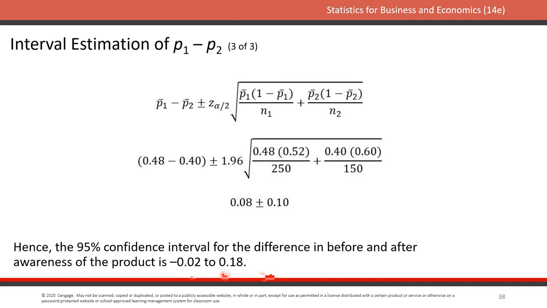Typically, as a rule, if I have a negative number on the bottom of my interval, and we always go lowest to highest, so if it's negative on the bottom and positive on the top, then we know that 0 is in between a negative and a positive number. So no difference or no change is a reasonable value. Or said another way, claims that there was a change may or may not be true, because no change is reasonable to believe based on this data.